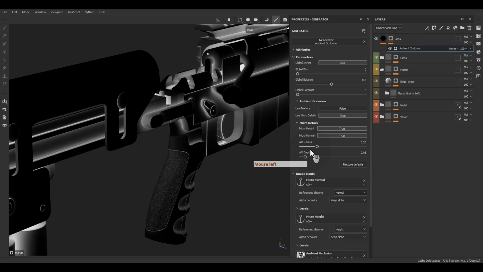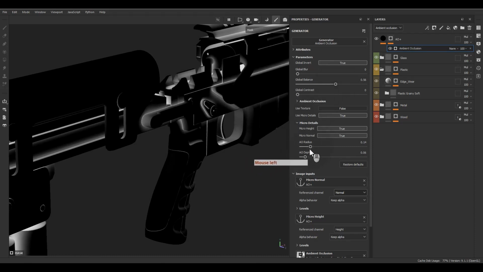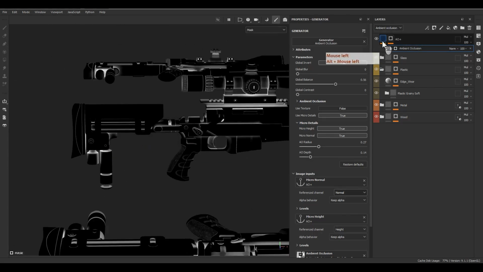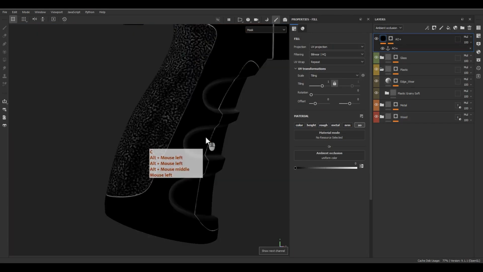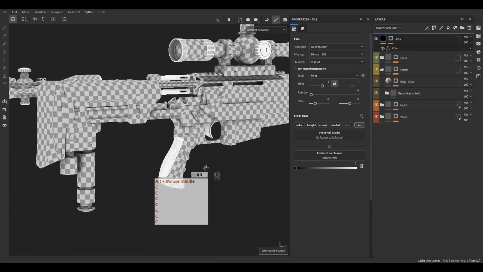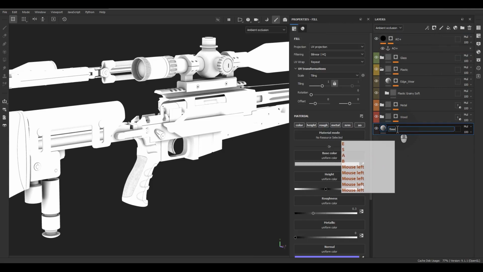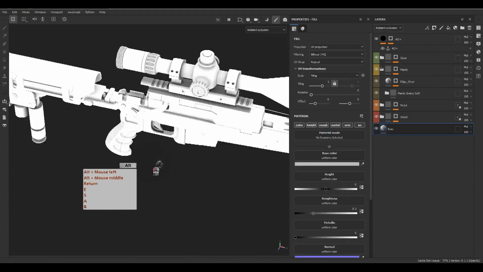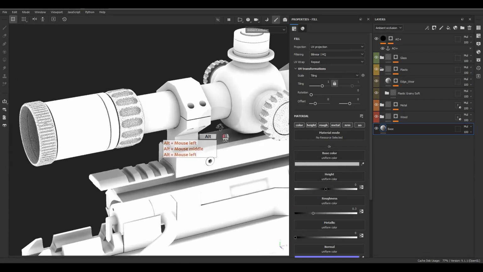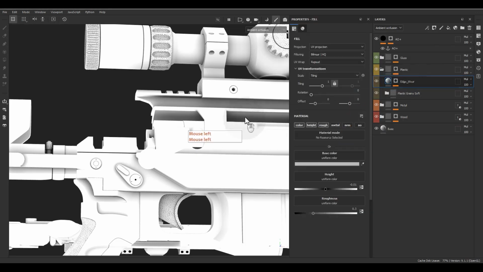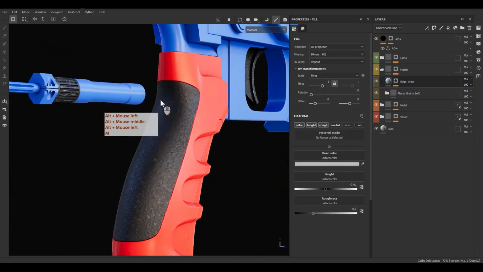Okay, we can have AO depth, AO radius, or even AO balance. Okay, yeah, I'm okay with that. So let's go to ambient occlusion channel. Yeah, and we don't have base layer here for all model and sections. Okay, so this is the ambient occlusion channel, and we have all the data here. That's perfect. Okay, let's go and add the grid pattern for this section.